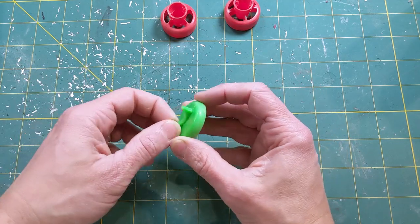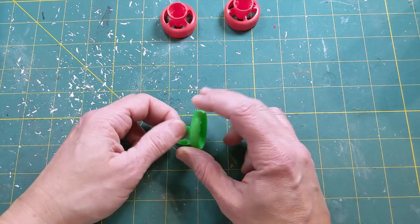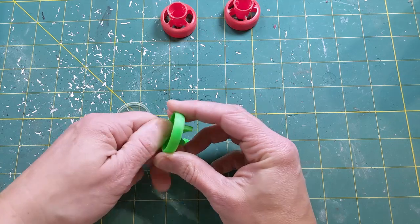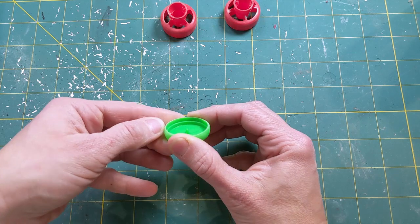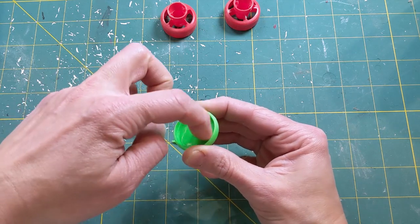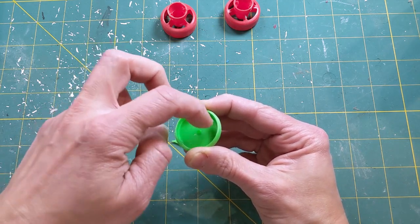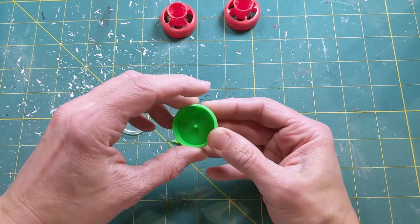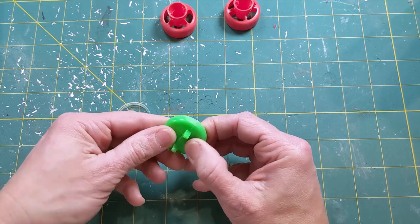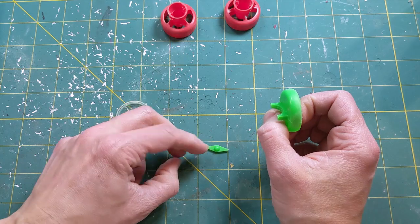So I've cut the bottom off the ring part, and I've left a little bit because I'm going to use that to glue this in place on the Jetpack. And I've also gone and sanded these bits. You don't need to sand this face because you're going to be putting your steampunk gauge in there, but you should sand the inner edges to accept paint so that you can color those, and the sides. You don't need to worry about the back. And rough up the little spinner as best you can because we're going to spray paint that too.